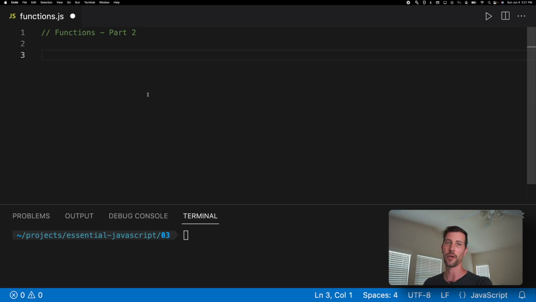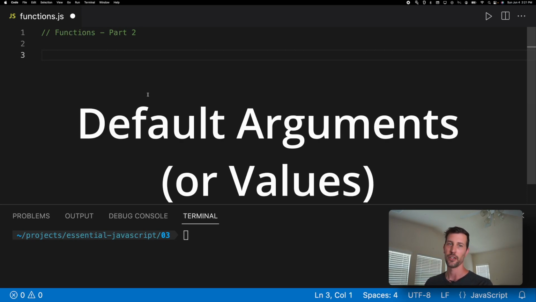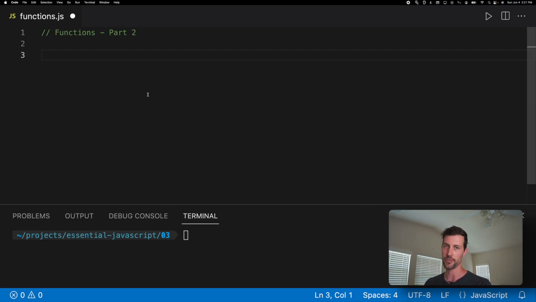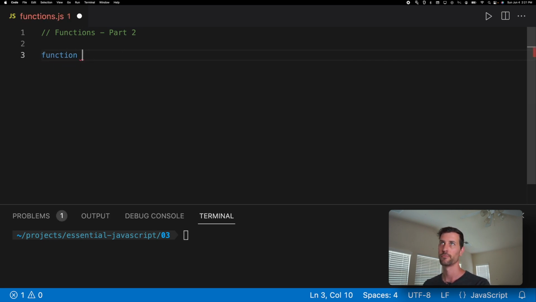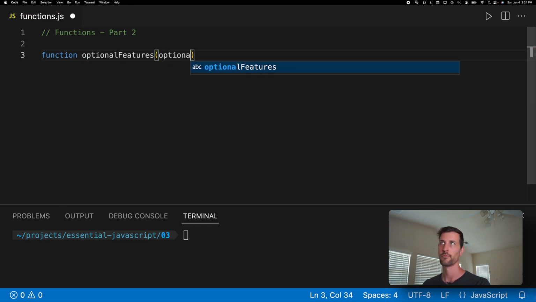First thing we want to talk about is default arguments. In JavaScript, you can have optional arguments to a function by providing a default value. So I could have something like function optionalFeatures, optional equals false.